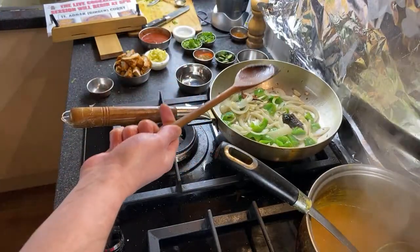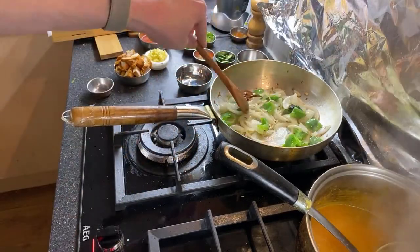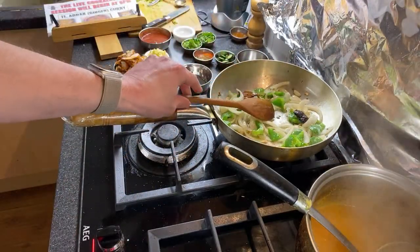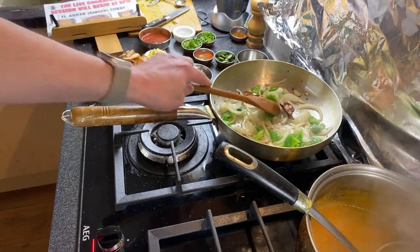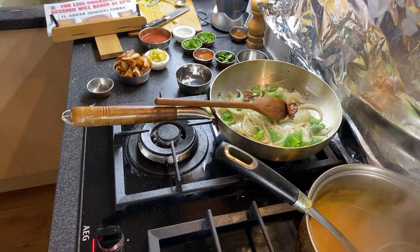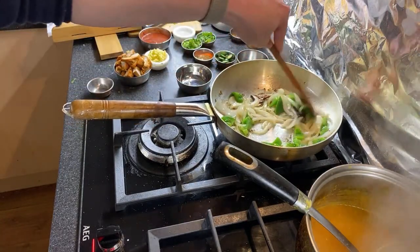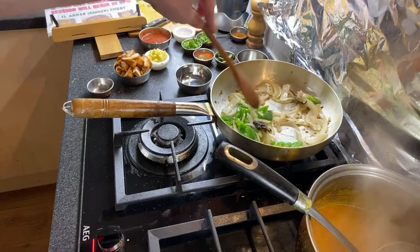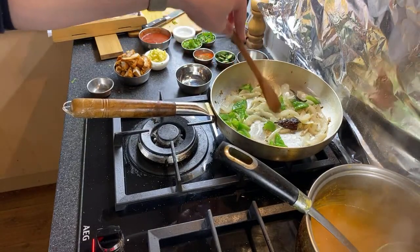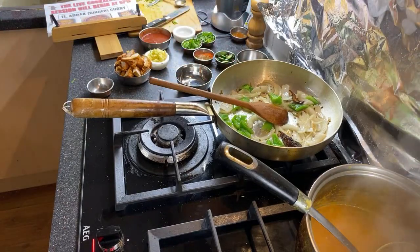Now I'm itching to use a metal spoon instead of the wooden one. I just enjoy cooking with metal more, but I know the sound will really irritate people when I start scraping the metal spoon on the pan. So that's why I'm using a wooden spoon. But what we're doing really is just softening the onions up, maybe getting the edges browned a little bit. It takes time. It's worthwhile taking your time with onions.